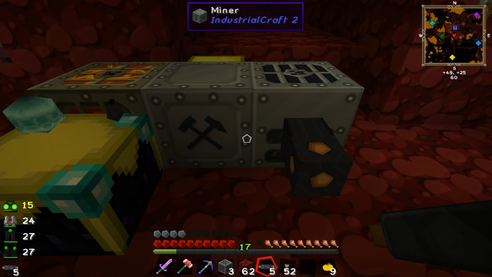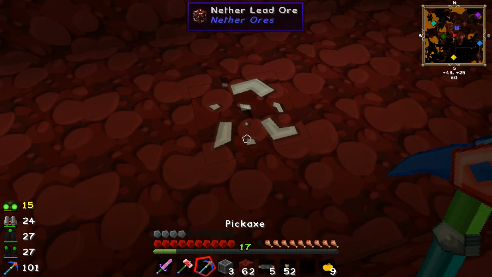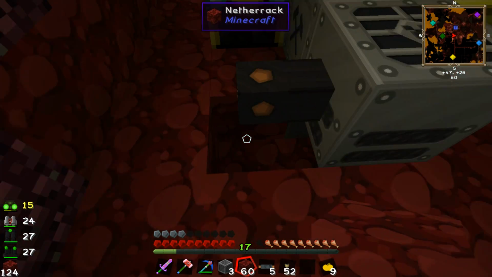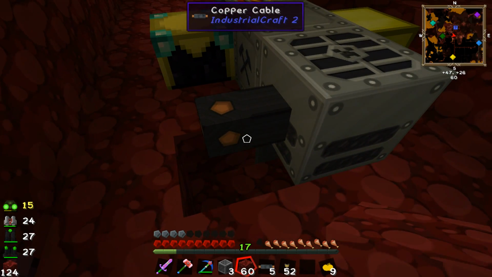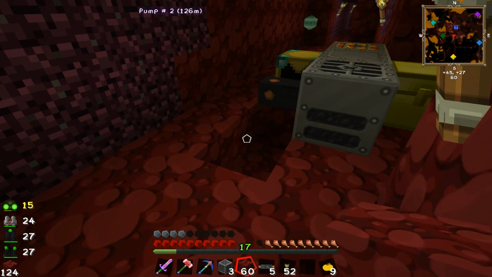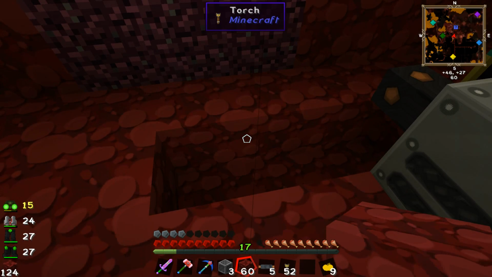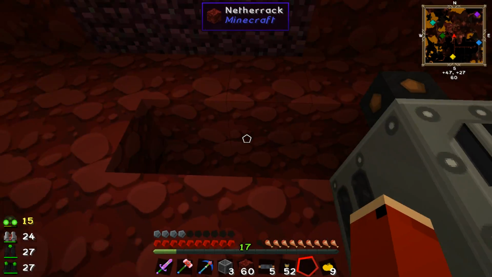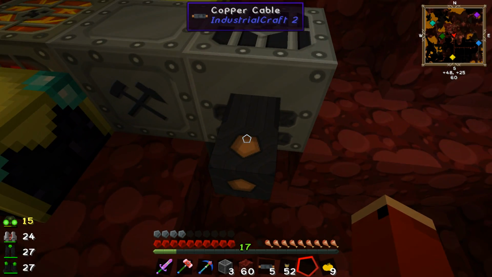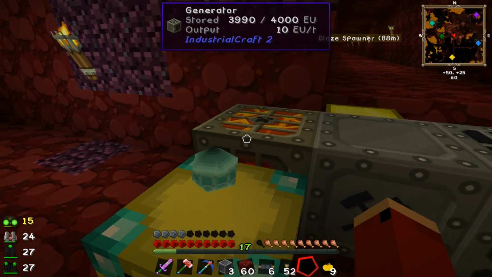Wait. Damn it, I screwed up. I don't want it wasting its time mining that way. Where's it going now? Slow piece of shit. Anyway, so I think I got to move the generator back to this spot here because otherwise the pump won't be able to pump into the geothermal generator. So I screwed that up. And let's move that.